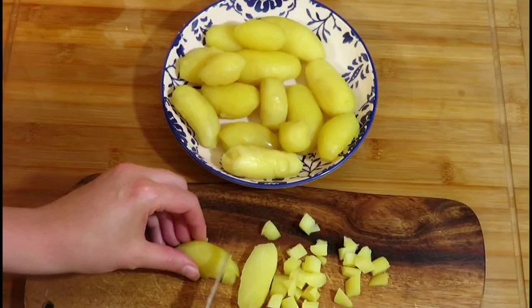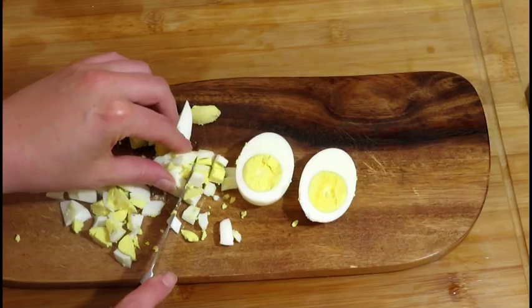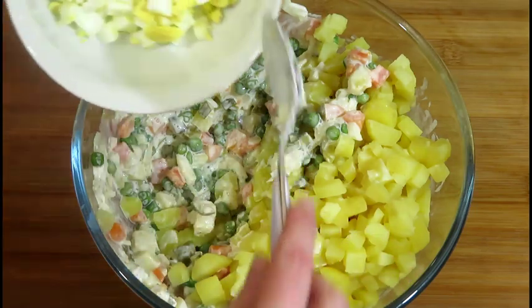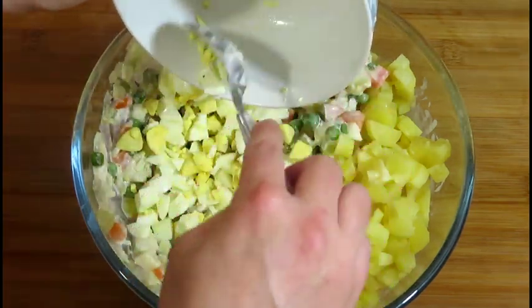Peel the boiled potatoes and cut them into 1 centimeter cubes. Dice the eggs as well. Add everything to the bowl, the vegetables, the potatoes, and the eggs.